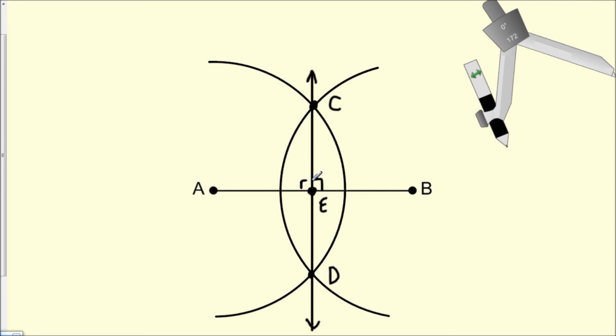And then finally, the last thing we could say, since line CD is the perpendicular bisector of line segment AB, we could say that line segment AE is congruent to line segment EB.